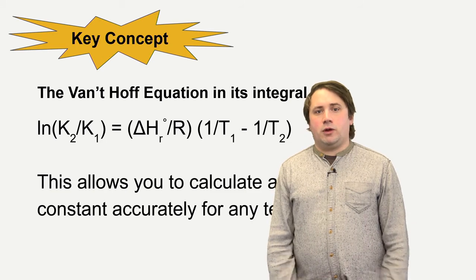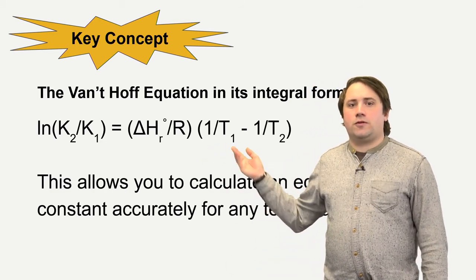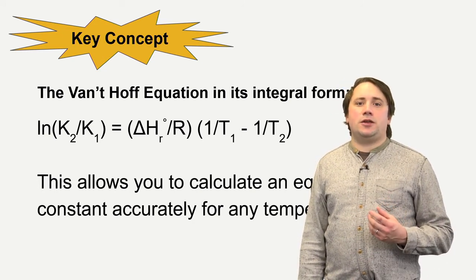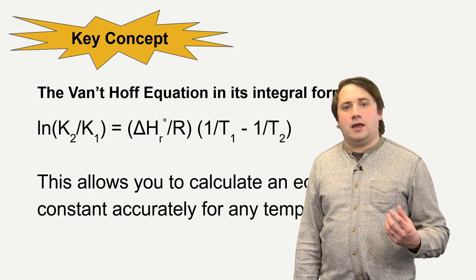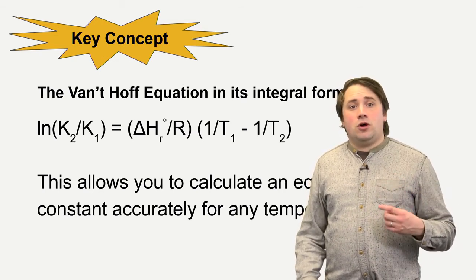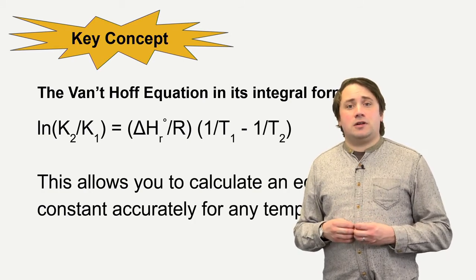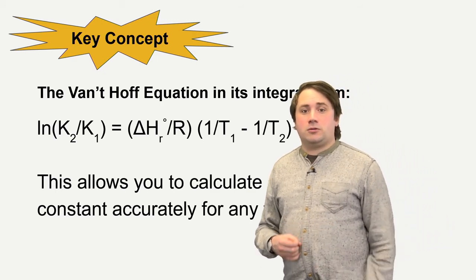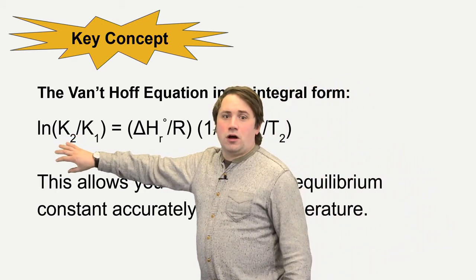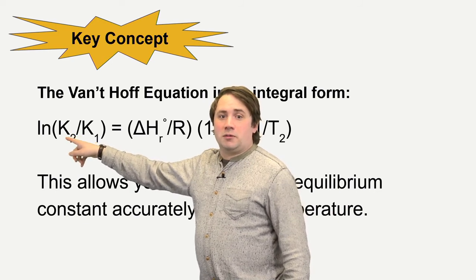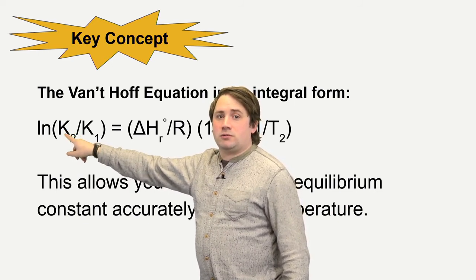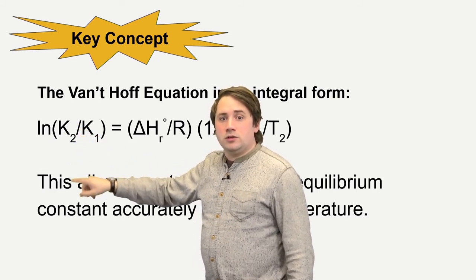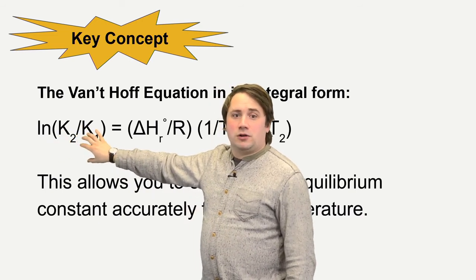So I just want to wrap up by reviewing Van't Hoff's equation in its integral form, which is the form that you'll most often use as you're doing thermochemistry. And the central principle of Van't Hoff's equation is that you can determine an equilibrium constant, K, for any temperature if you know K at one temperature and you know the standard enthalpy of reaction for that temperature that you know K for. So in this equation, on the left-hand side, you have the natural log of K2. This is the equilibrium constant at any temperature that you're normally wanting to solve this equation for, divided by K1. This is the equilibrium constant that you already know. So normally you're solving for K2, K1 is already known.